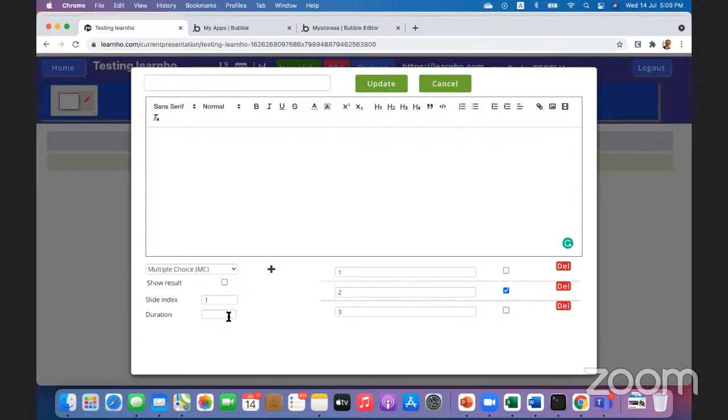The other thing is that I give it a duration. I say this one should run for 50 seconds, so it gets 50 seconds. I have this option for showing results. I disable it because I don't want people to see the results of what's happening live. I want to do it manually. If I enable it, it will appear automatically there.